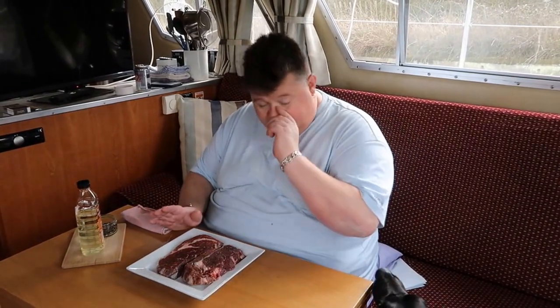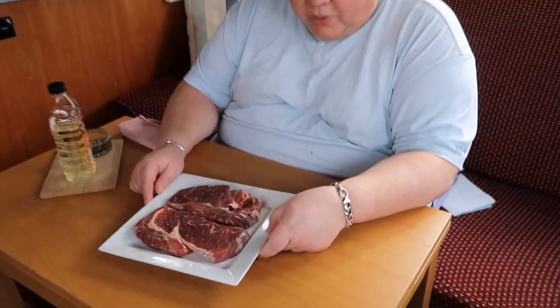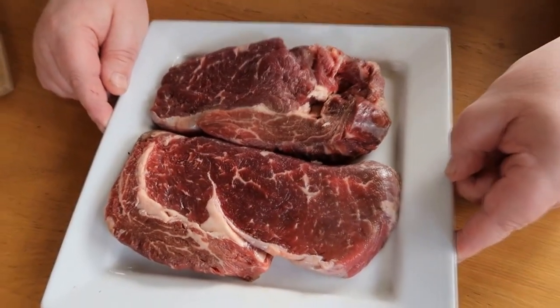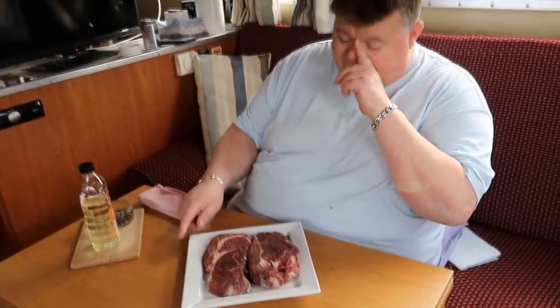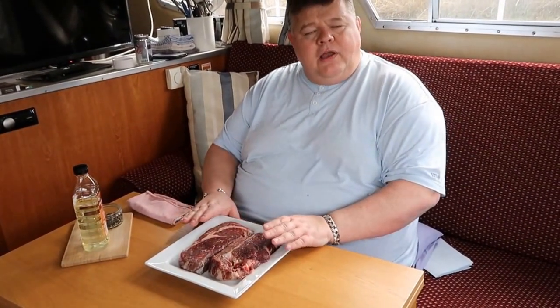The first thing I'm going to tackle is steak. This steak I'm using here is ribeye steak. Okay, it's one of my favourite cuts of steak. Steve will just pan in on it. You can use any kind of steak for this, obviously. You can use sirloin, you can use fillet, you can use rump, you can use whatever you like, but I've chosen to use ribeye.